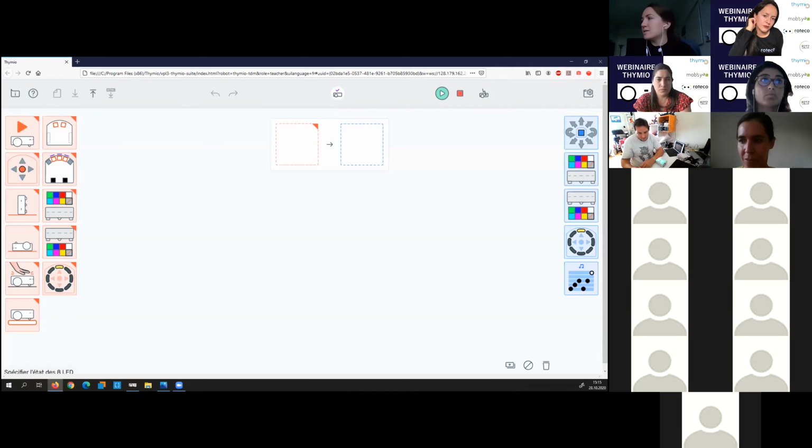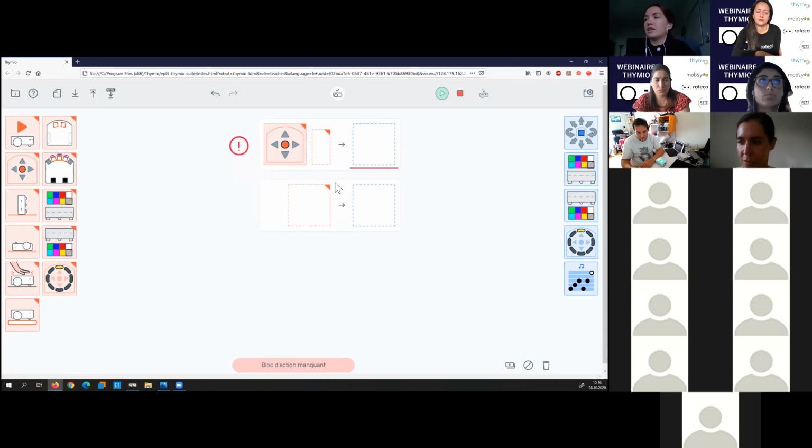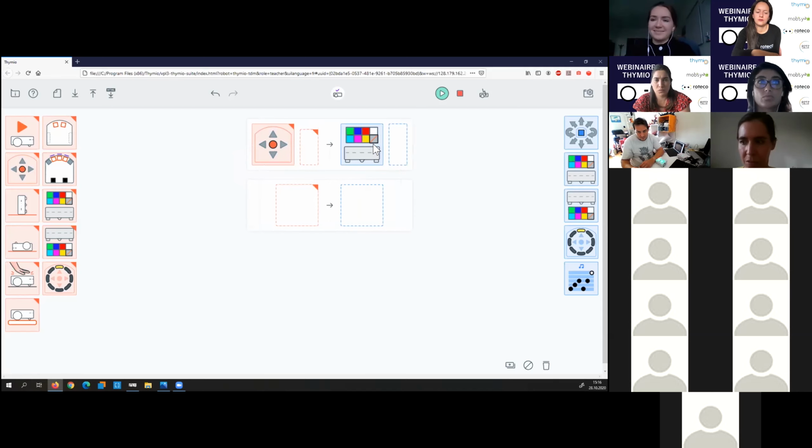And on the right side, we have blue blocks. It's blocks of action. And in the middle, we have a line where we can connect these event and action blocks. One event needs to happen, and when it does, one action will be done.